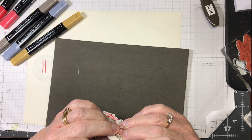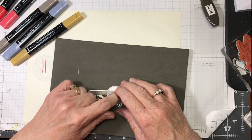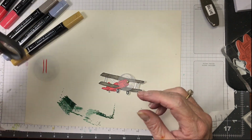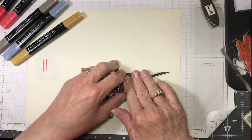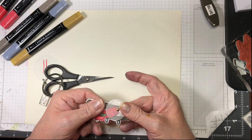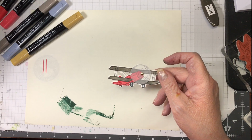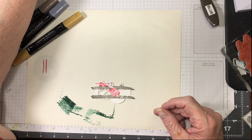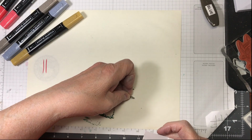And it has this on the back. And what I usually do is just take my scissors and I use the handle and push down on it so it's flat. Isn't that cool? It just makes the propeller look a little bit different, and it's noticeable.